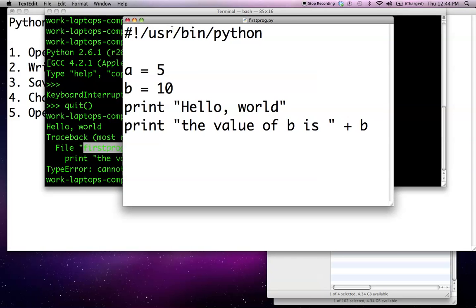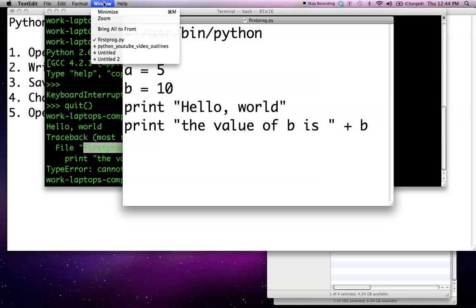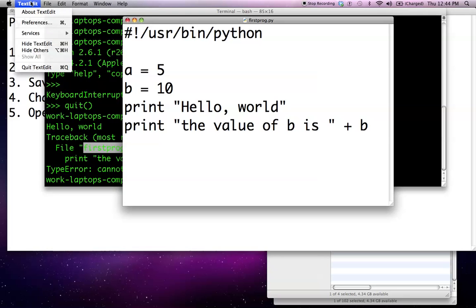Well, okay, let's look. 1, 2, 3, 4, 5, 6. Looks like the error may have occurred here. I don't think there's a way necessarily to show the line numbers, but it is good to work with a text editor that shows line numbers. In this case, we're not doing that because I'm showing you the most basic way to work. Here's the 6th line. I counted from the top. The value of B is B.